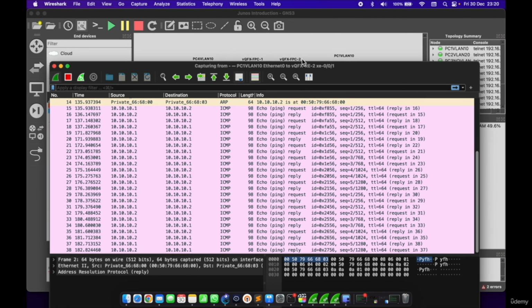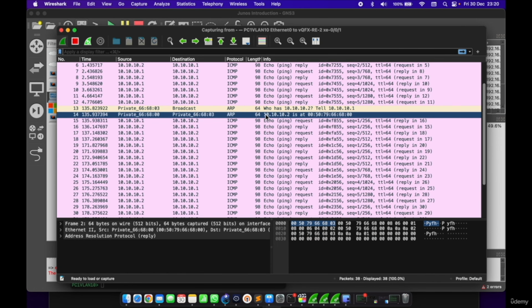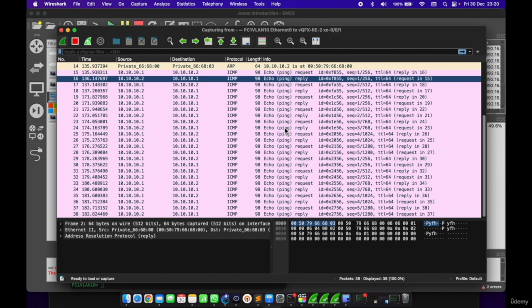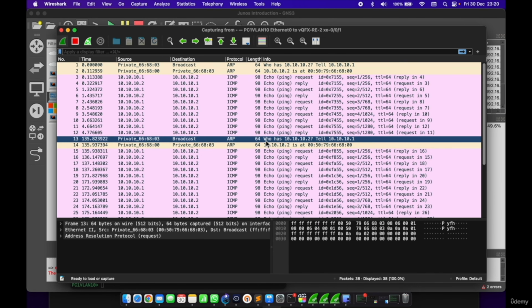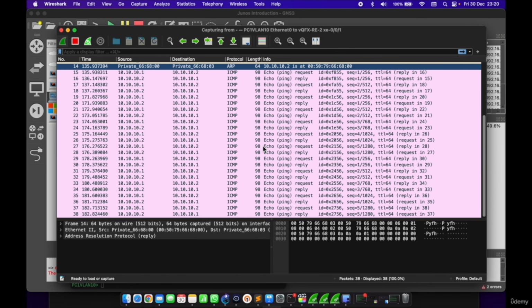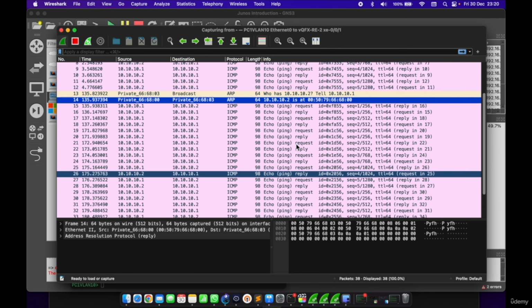And if you go back to our capture, you can see that we don't have any ARP packets generated at all, because there was an entry in the ARP table.